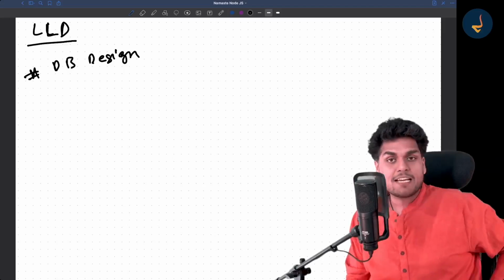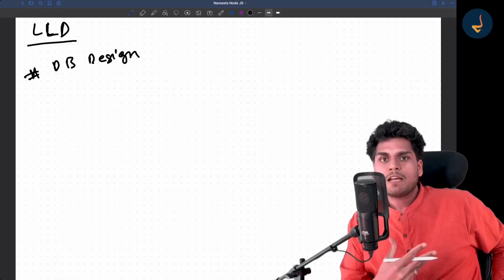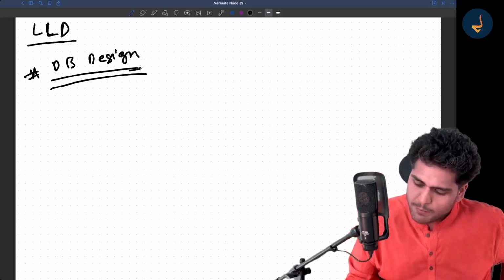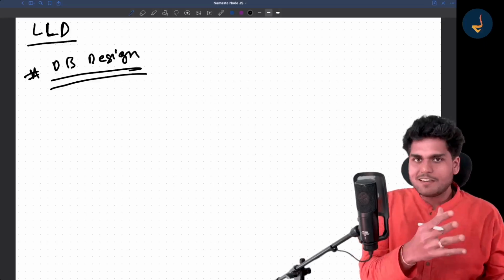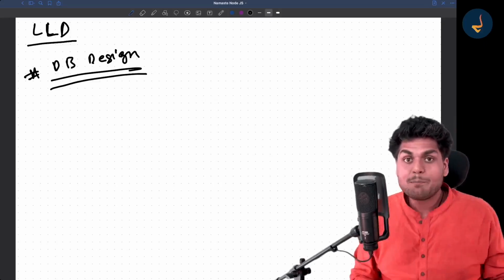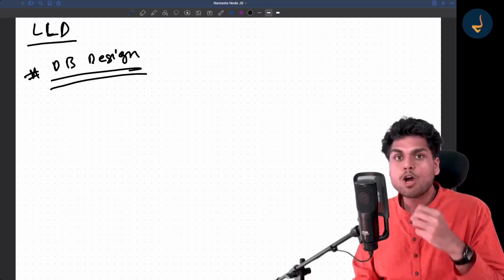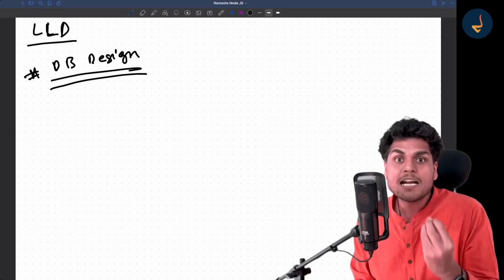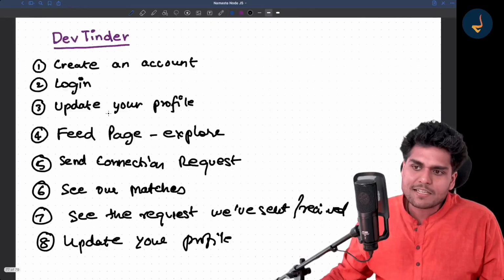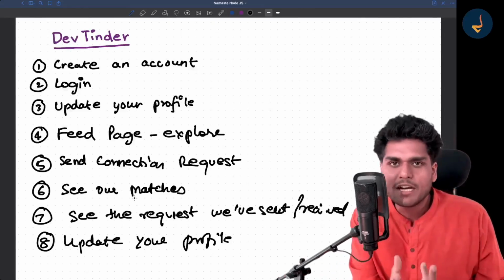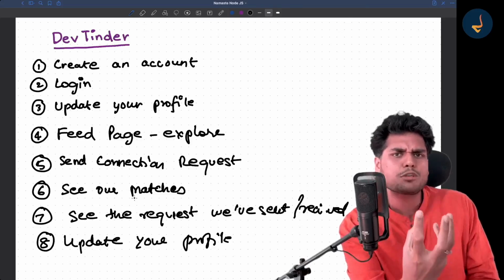When you do DB design, you think about, suppose you are using MongoDB. In MongoDB, you have collections and documents. In SQL, you have your database, and inside the database you have your tables and rows. But in Mongo, we have collections and documents. So over here in DB design, we will think about all the collections that we will need to store all the data of our application. For all the features we have discussed, think about the collections that we would need. Where and how we will store the data is part of DB design.